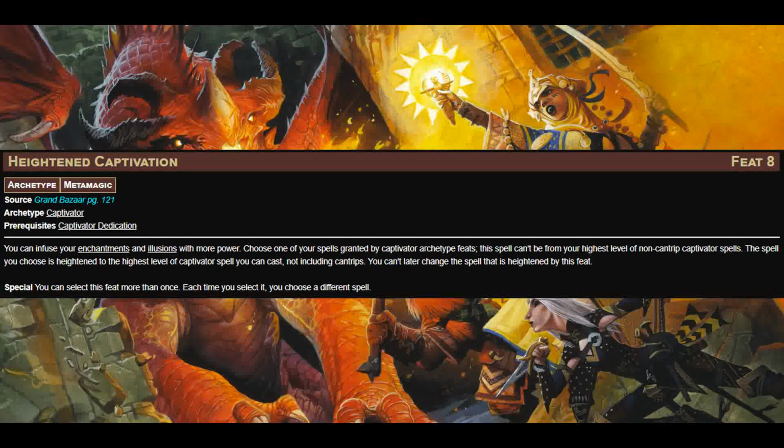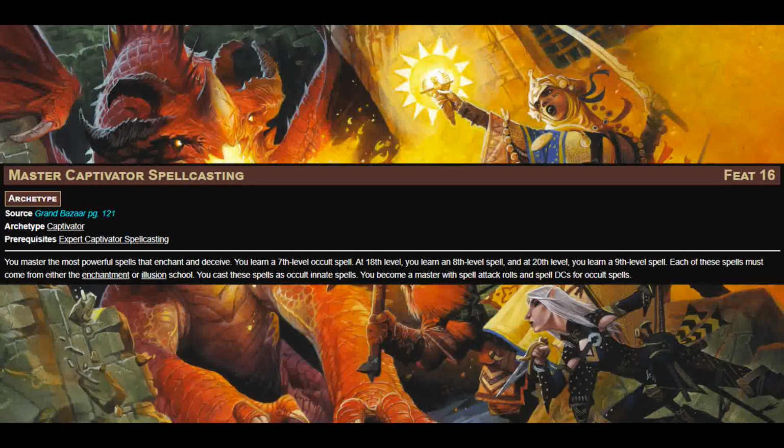Next we have heightened captivation. This is going to make one of our Captivator spells into basically a signature spell, meaning we can heighten it to any spell level that we want, as long as the spell can be heightened to that level. We are obviously going to want to choose one of our fear spells that we use a lot. At 16th is Master Captivator spell casting. Again, this is simply so we can take more powerful fear spells.